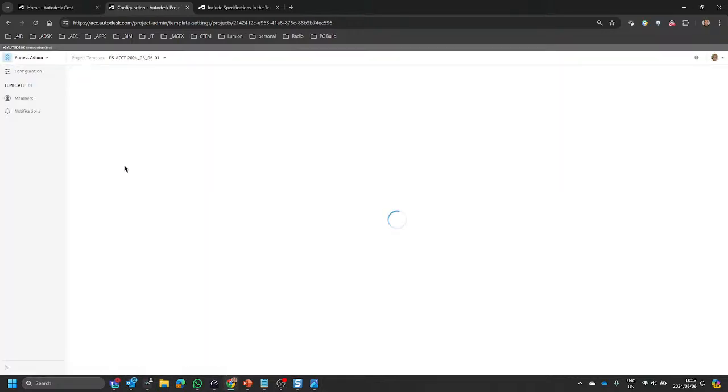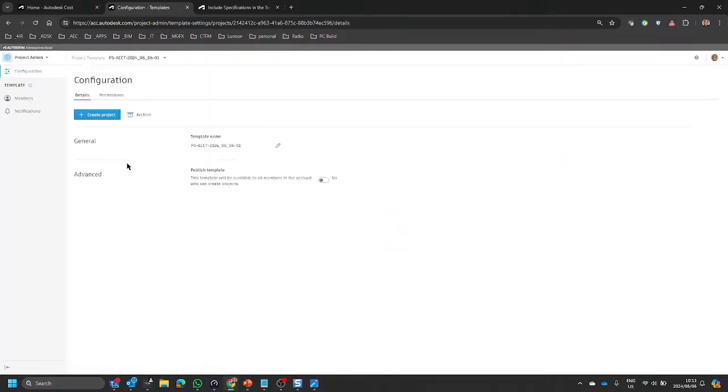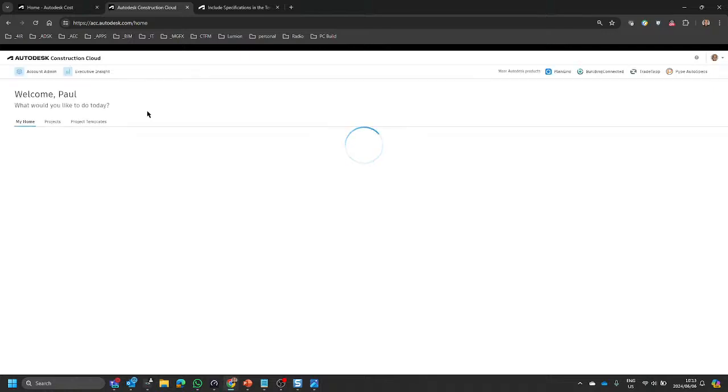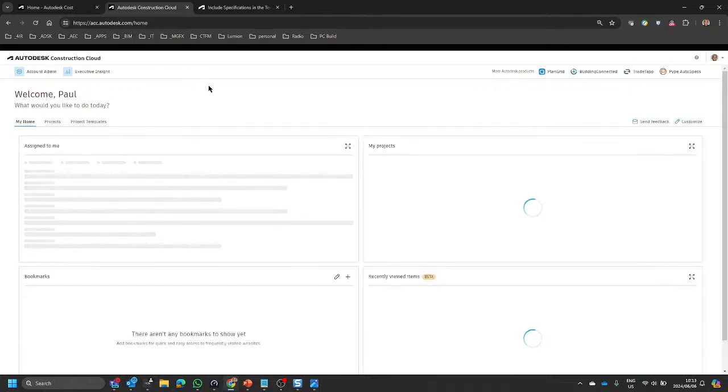A very interesting thing that I learned the other day, just an FYI, is if you are a project member and somebody makes you a project admin and gives you the permission to create a project, from then onwards you can actually just go to your home, even though you're not a project admin anymore. They can revoke your project admin status, and from your home tab you will be allowed to create a project.